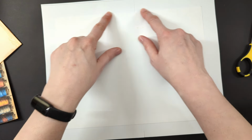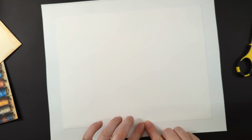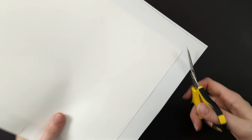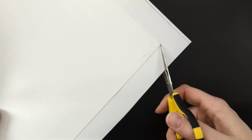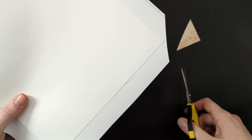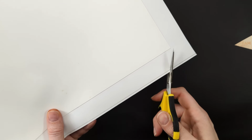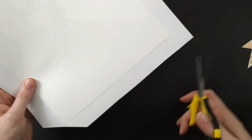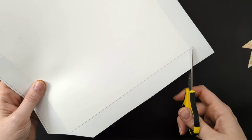All right, so you can kind of see my cardstock here in the center, and then my surrounding paper on the outside edge. And then I'm going to cut a little angle here, not all the way to the corner, just outside the corner, like so. Just give it a little nip on the corner. If you go all the way to the corner, you're going to have kind of a naked corner. It's going to poke through a little bit.